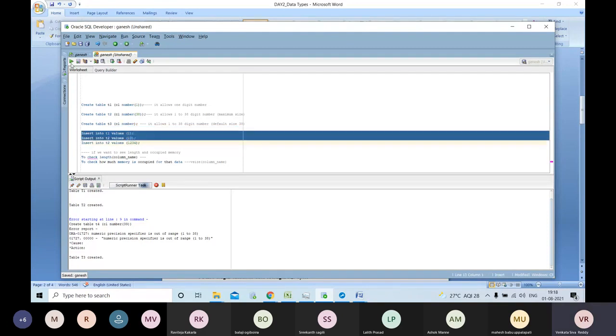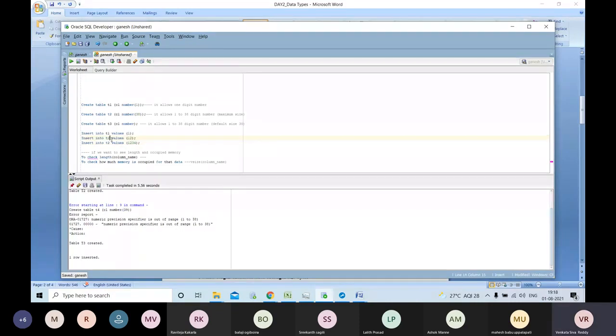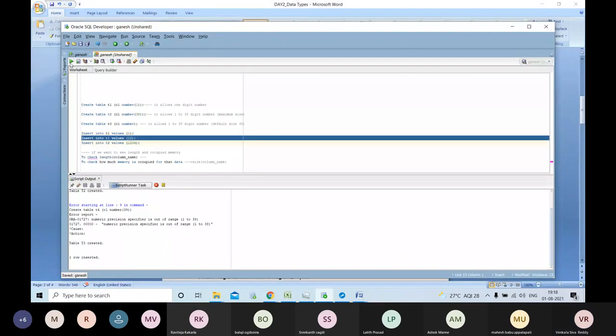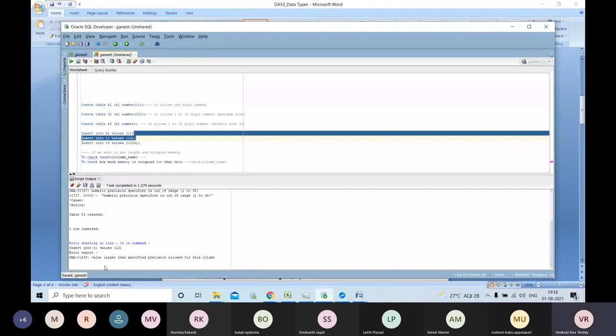Now it is inserted, and I try to insert a value other than 1. I mean 0 to 9 it allows. I'm trying to insert 2 digits, 12. So: value larger than the specified precision allowed for this column.